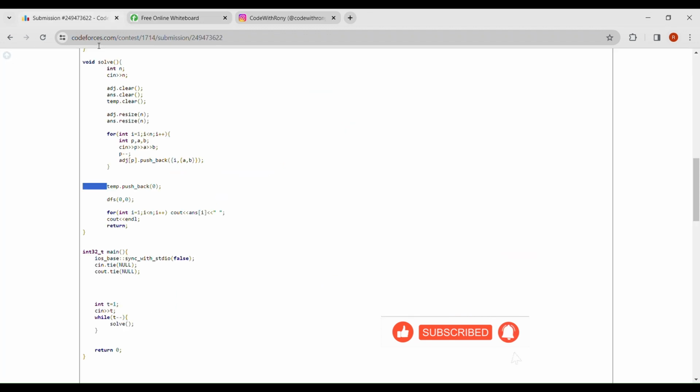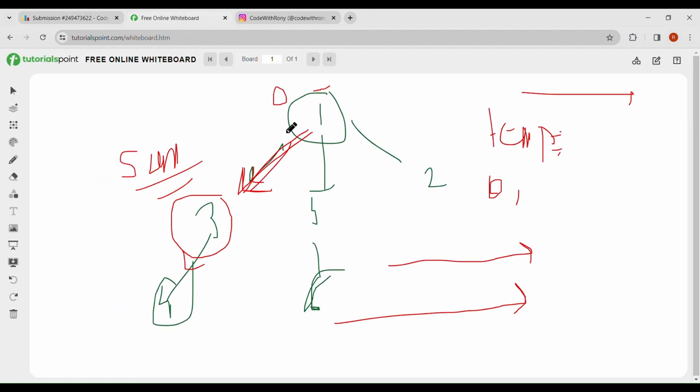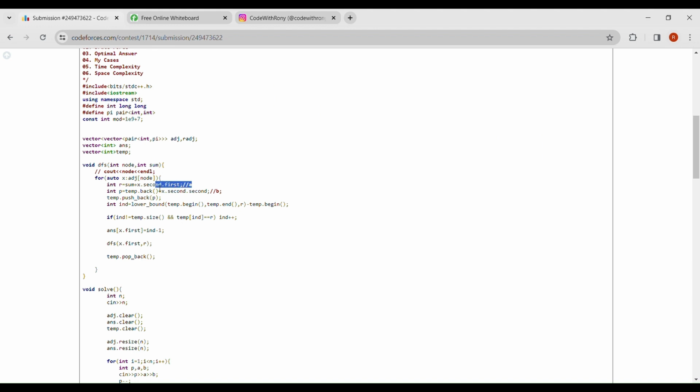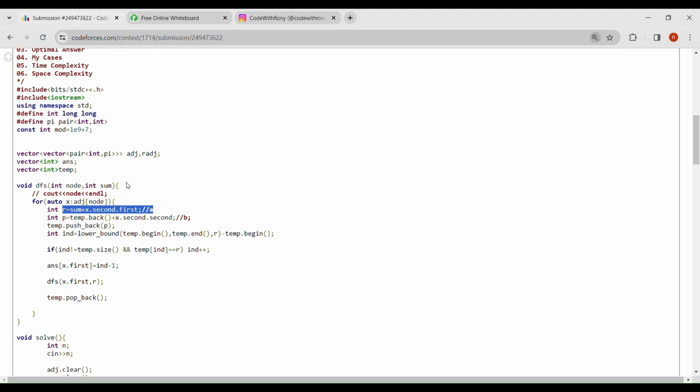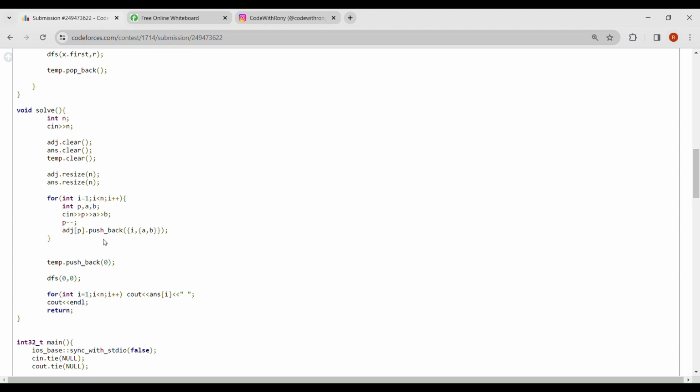Now when we come to any node, we first take the sum plus the weight, which is a. So we take sum plus x, that a value which I stored as a pair, a and b. You can check here, I stored the pair as usual.